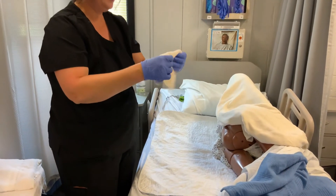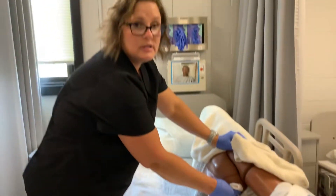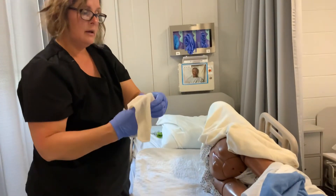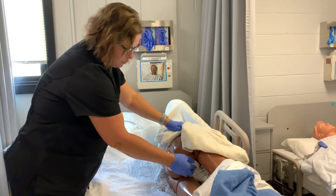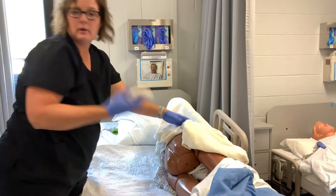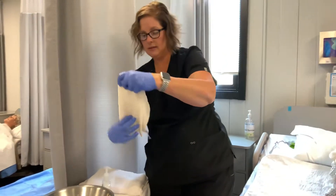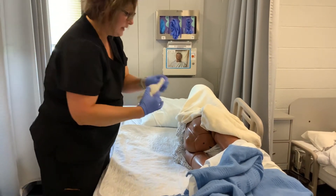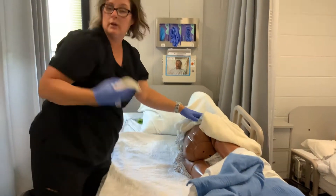Fold this like a diamond, closed end up. You are going to clean from the vagina to the rectum — we remember this by going 'crack up.' Go from the vagina up the middle first, flip your rag. You need to do three swipes: the middle, then vagina to rectum on one side, flip your rag, then vagina to rectum on the other side. This goes in the linen hamper. Then use a clean rag to rinse — fold like a diamond, go up the center, vagina to rectum, one side, flip, the other side, flip, go crack up. This goes in the linen hamper.